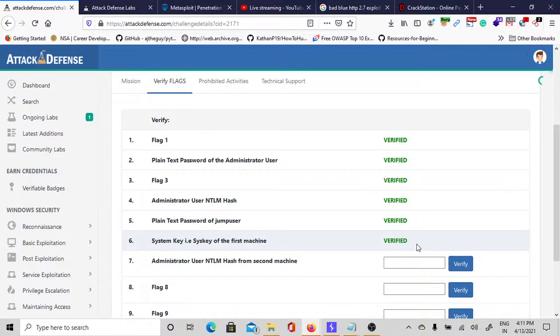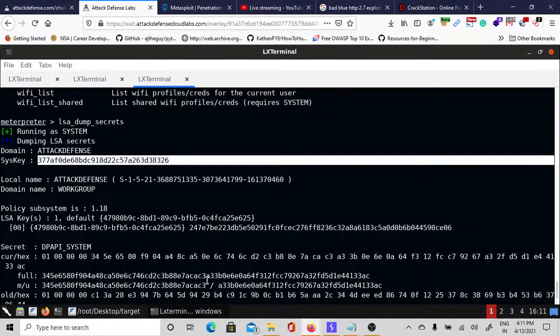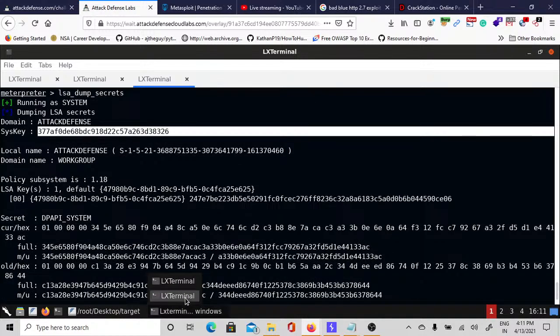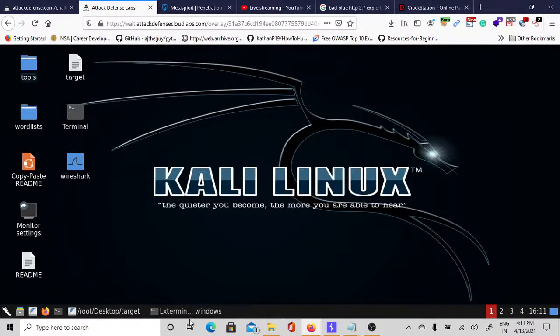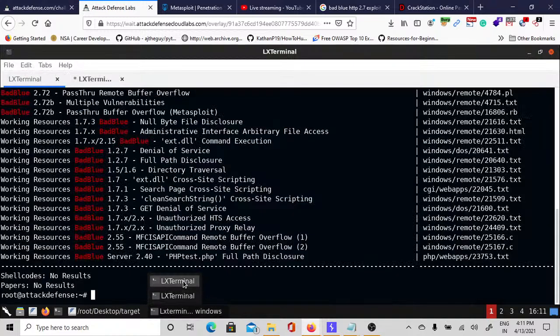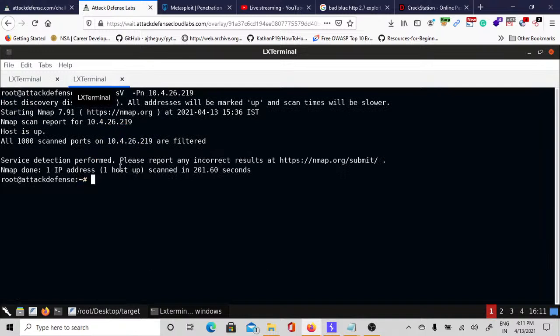So for the second target machine, let me check on the second target machine what is there. With -sB, the second target machine is showing nothing but this host is up.